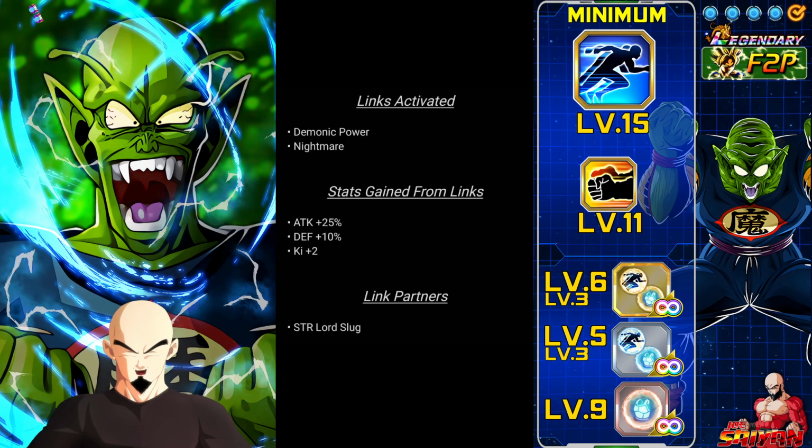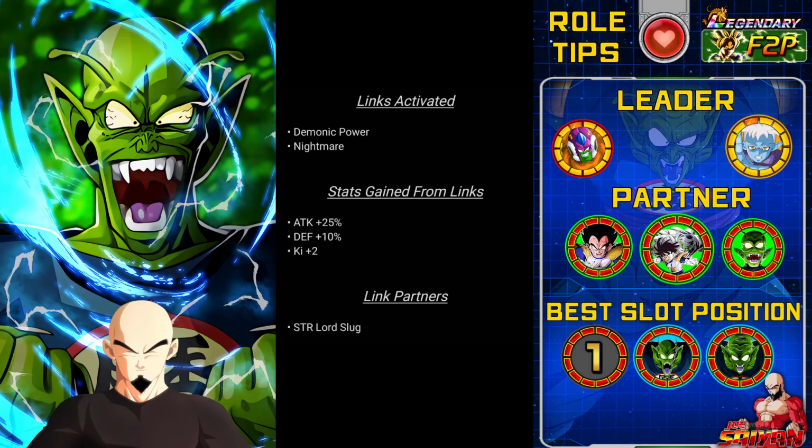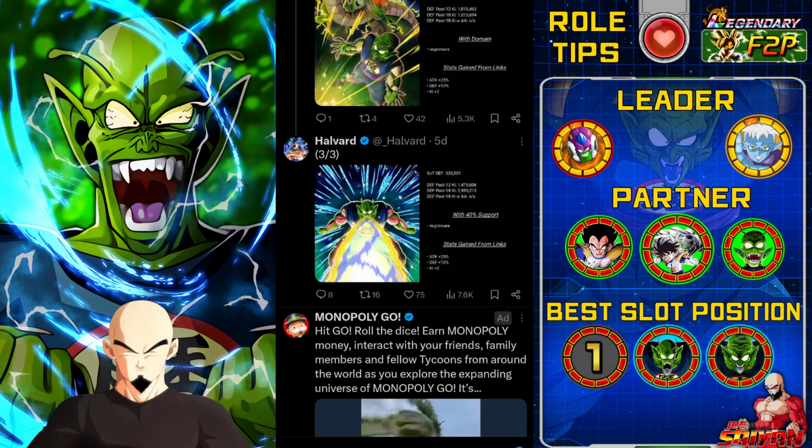He was very good about this, and he decided to only link up with Lord Slug, which is good because this is the average that you're actually going to see on a typical team along with this Lord Slug. Let's get into his build suggestion and then his role tips so that I can properly explain the 2 or 3 or 4 teams that you can try to manage him on.